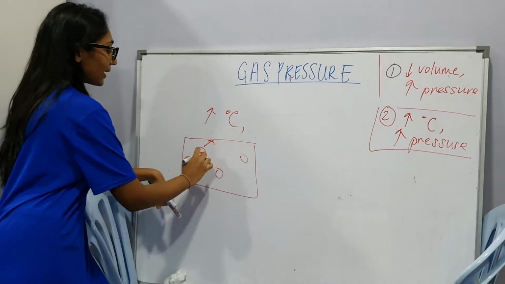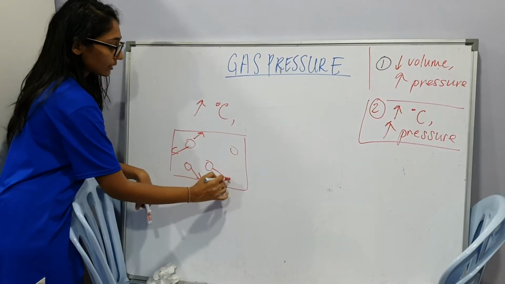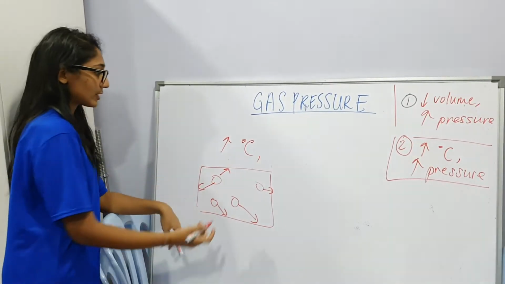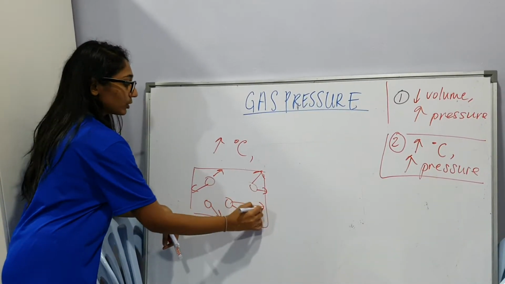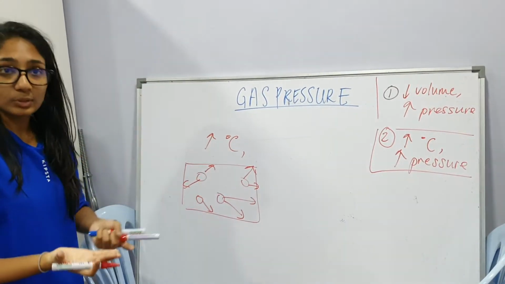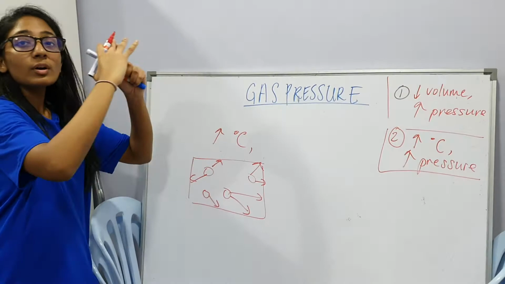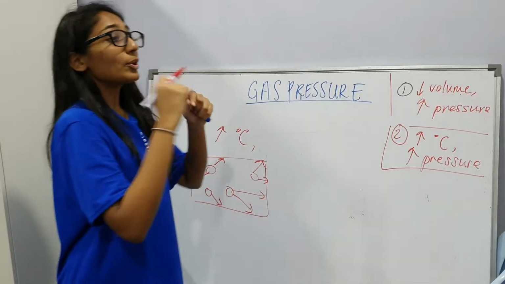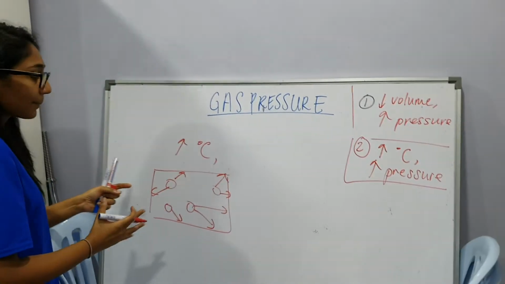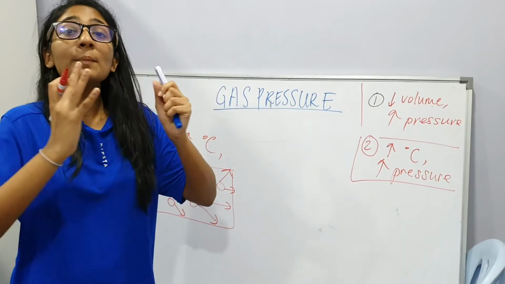So the particles will start hitting the walls of the container, hit and make it expand and expand and expand because the pressure is now increasing. They hit the wall of the balloon and it pushes the wall outward. So the balloon will grow. If you do the experiment, you will see that when you measure it after putting it in hot water, the circumference will be slightly bigger. So the volume of the balloon has now become bigger.